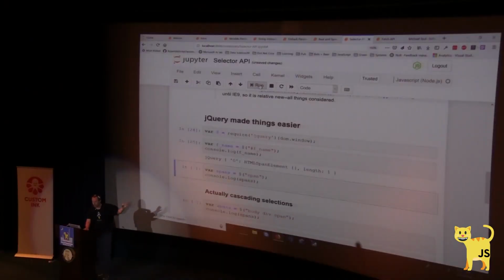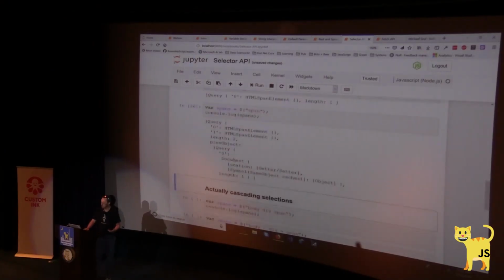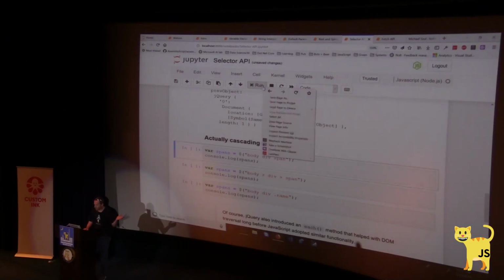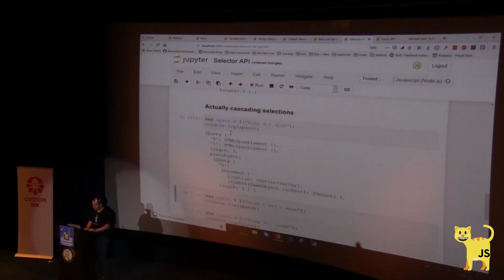So you could just use that as your selector, #, and then the ID name. And then I wanted a span. And you see this is returning a jQuery object with the spans and the elements within it. And that's what people wanted, an easy way to start selecting DOM elements. And you could actually do that through cascades, although a lot of people don't. They use that BEM style design now that I hate with the dashes and the underscores. So nobody wants to actually cascade CSS anymore.